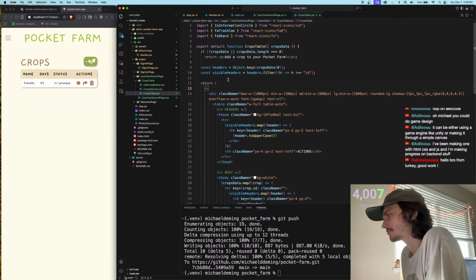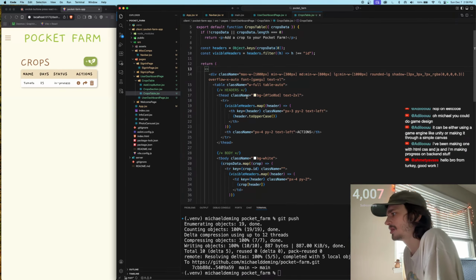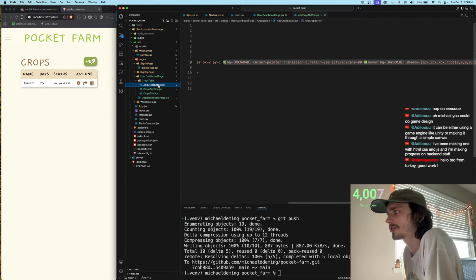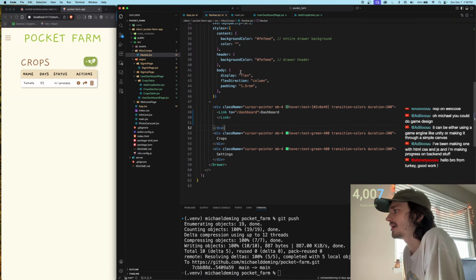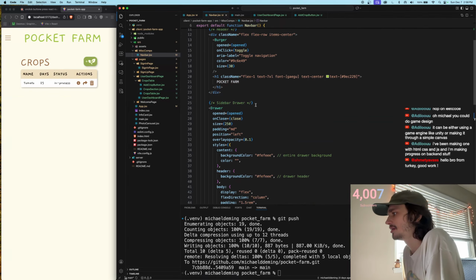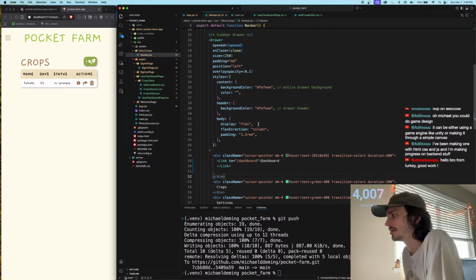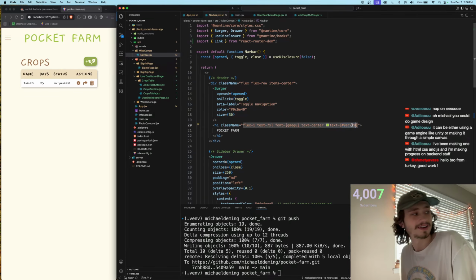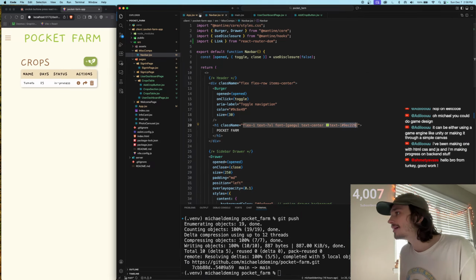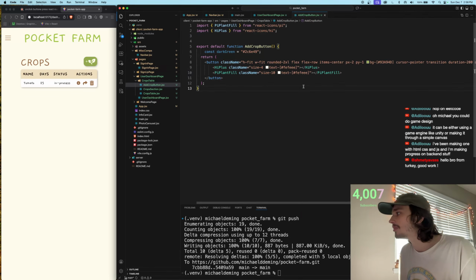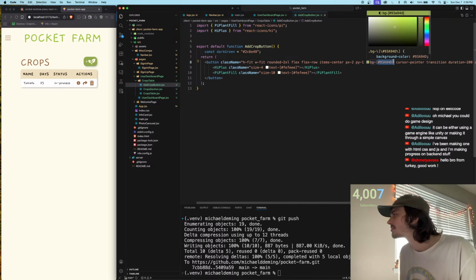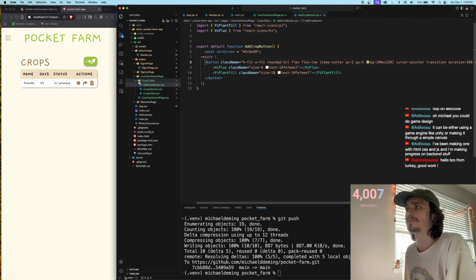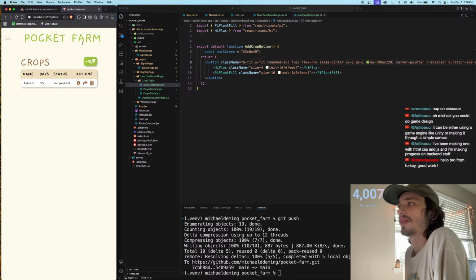And okay, in my table here, I wanted to go to the crops add crop button here, and in my nav bar I have my text, which is my color here. I want to take this, and then go to my add crop button and make the background of the button this color here. There we go. Now that matches that. Beautiful.